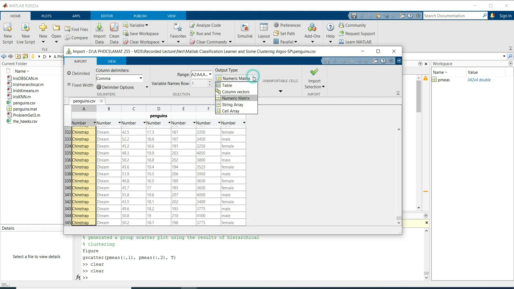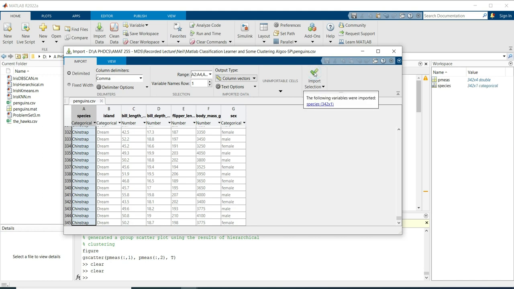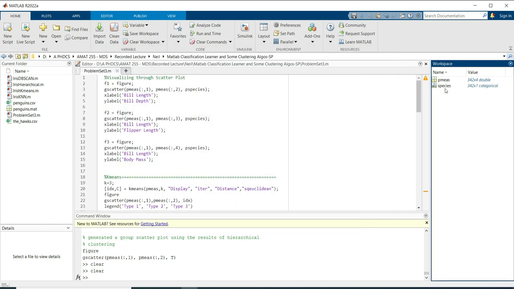Then let's import this as a column vector. There you go, and we can call this P species. So I have already separated the classification labels and the measurements of the penguins.